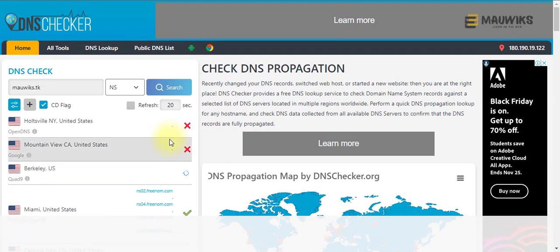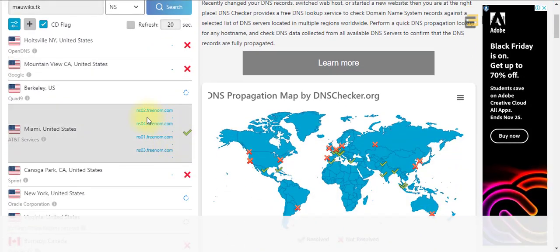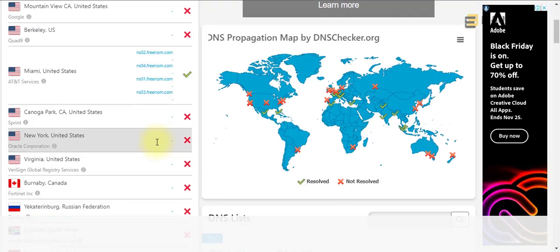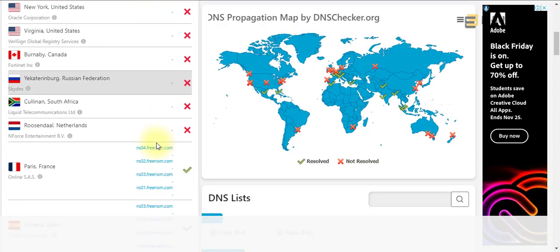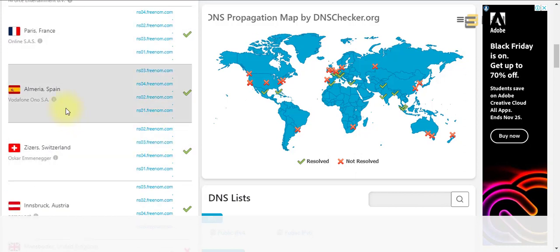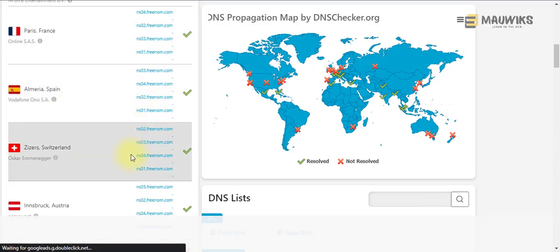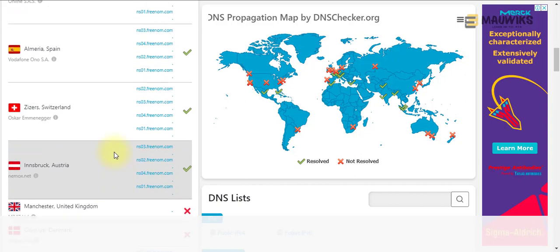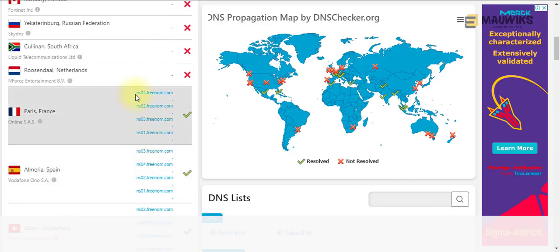As you can see, this is how it looks like. Since it's a newly registered domain, it will show something like this. But once you've waited a few minutes, as you can see, in some other locations it is already okay. So here are the default Freenom name servers.